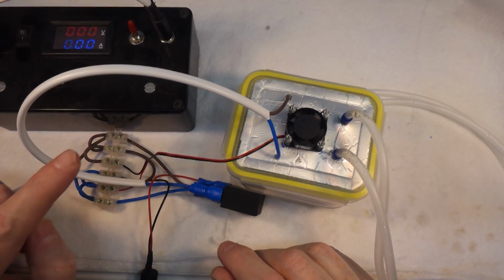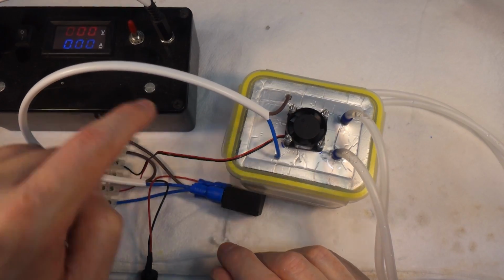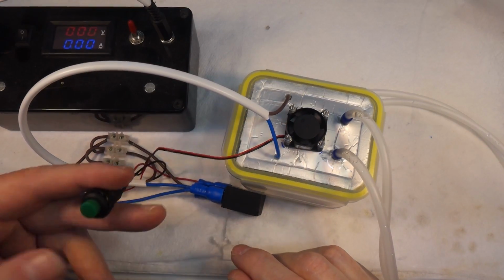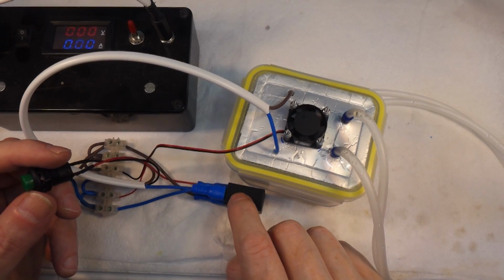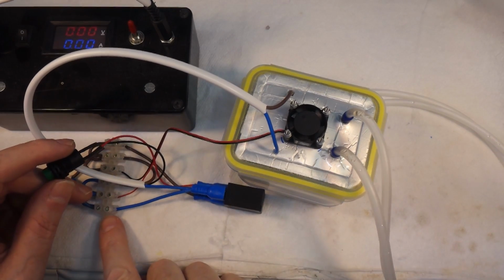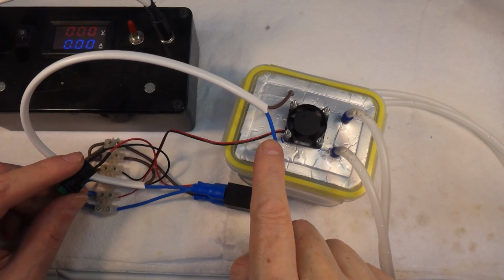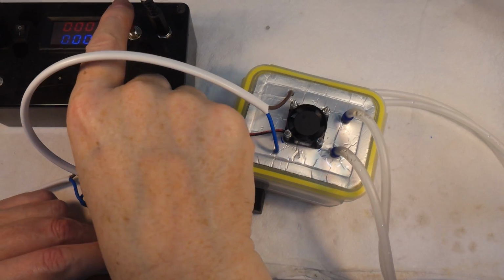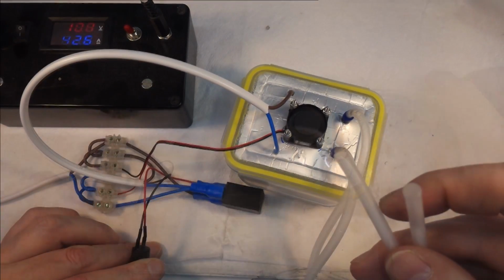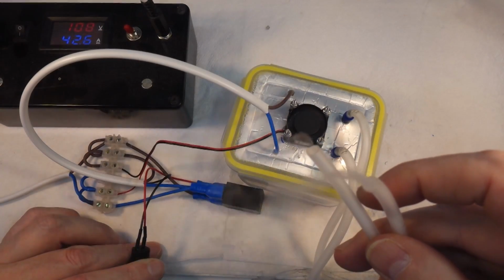So when I turn the power on, the fan is just wired straight to the power supply, so that will come on immediately. And then when I press the button, that will activate the relay, which will then send power from here to the relay, out of the relay, and into the smoke machine, and then everything shares a common ground. So let me show you. Right, there we go.